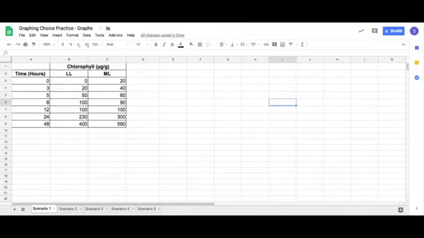From the spreadsheet, I will select the cells with the data to include in the graph. I'll select all the data by using the Shift key on my keyboard, including the column headers. Note that you don't have to select all the data in the spreadsheet. Once you've selected the data you wish to include in your chart, select the chart icon in the menu bar or choose Insert Chart from the menu.